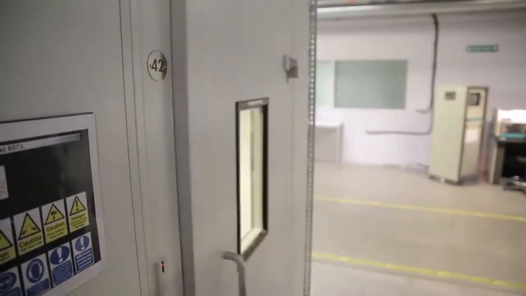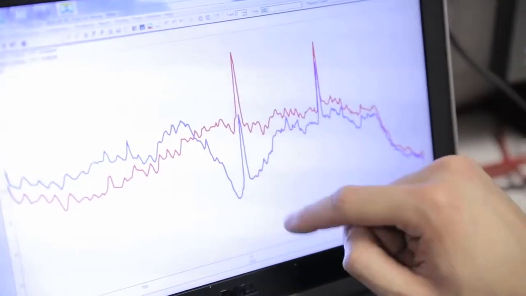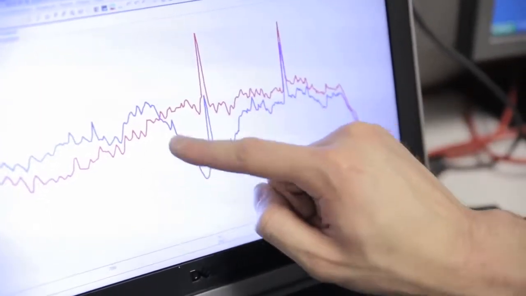On this graph we're looking at the amplitude of sound in decibels against the frequency of sound in hertz. We can see that in this region the sound is clearly reduced, and it's right at the location of this peak here which represents the whistle that we're trying to attenuate.